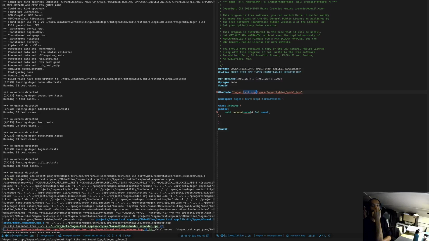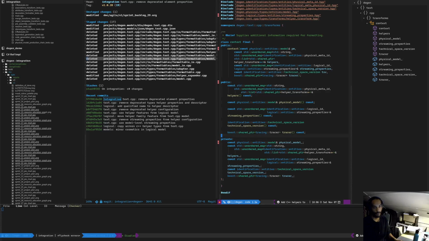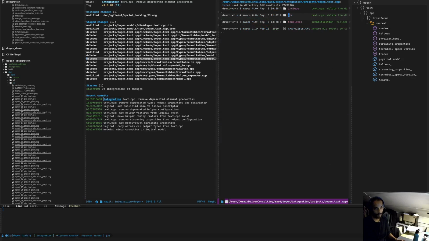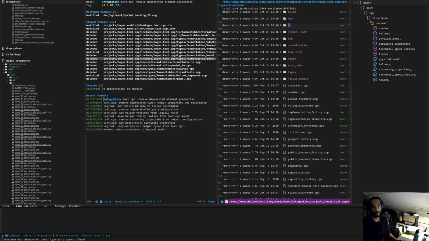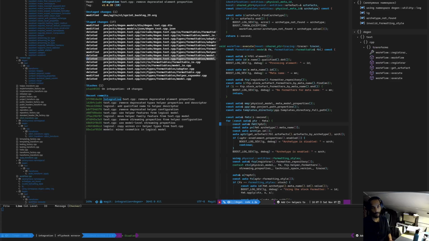Now, this will be awfully difficult to do. This is a bit of a problem actually. We are removing all the non-target types from the formatables model, but we can't do that from the logical model because, well, actually we need to figure out, okay, this is quite a tricky thing. We need to figure out what the transforms are working off. Well, they clearly would be working off the formatables model, so that's not much of an answer.